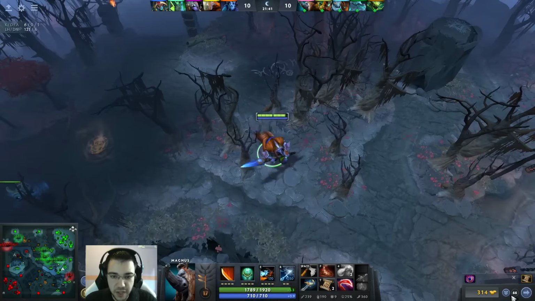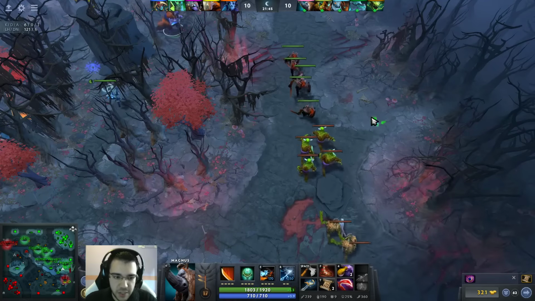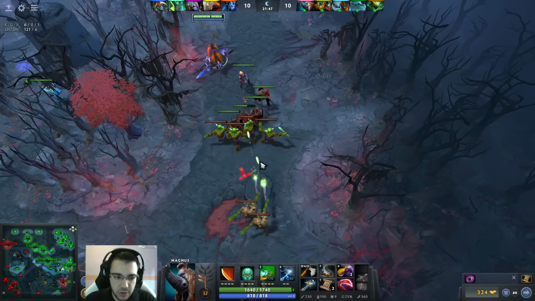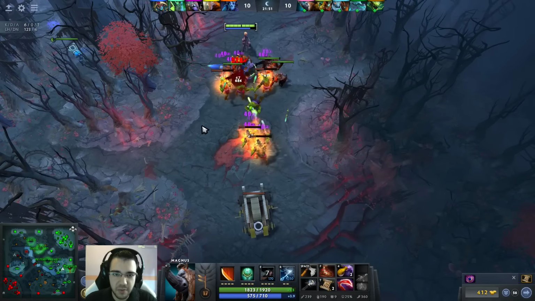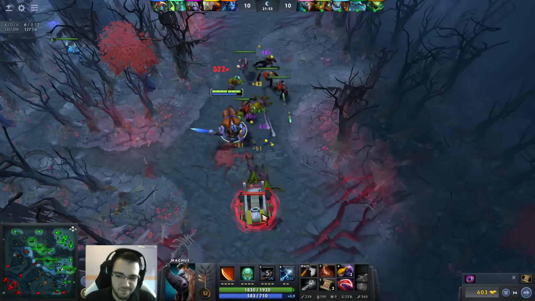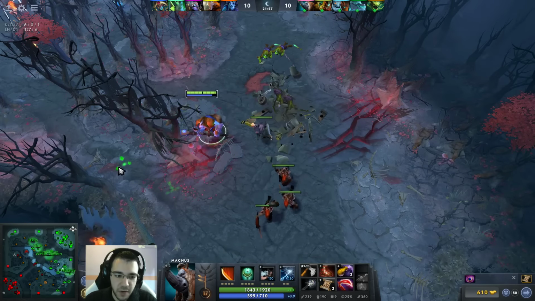Man, my damage is really good, but I will probably get disabled or killed by magic spells. Magic damage. Maybe I need BKB later. Getting BKB in ability draft, not happening. I don't know if I wanna do that.